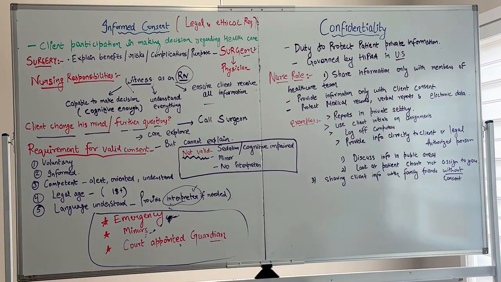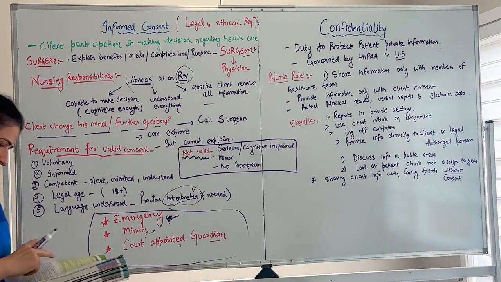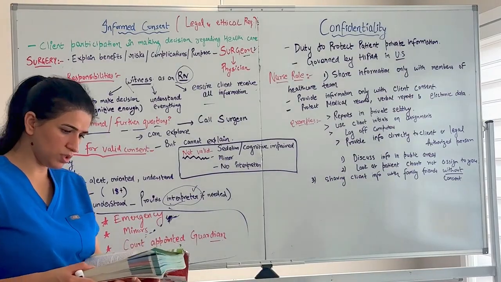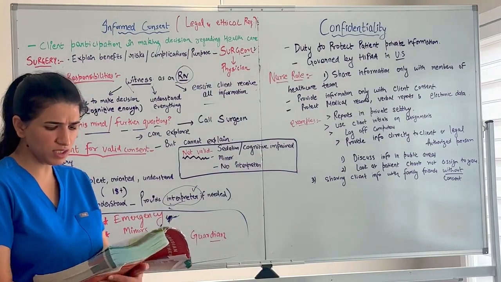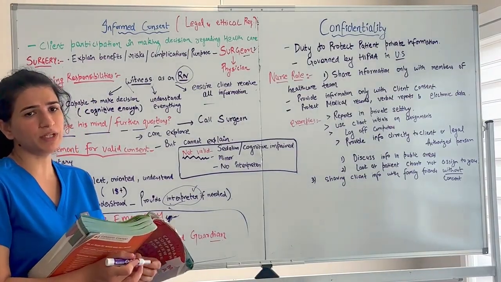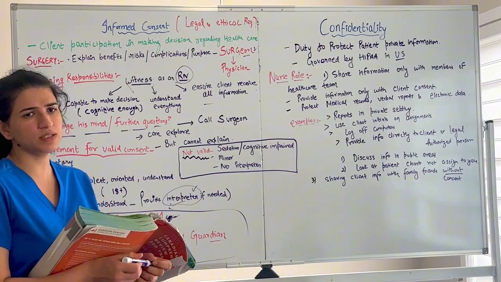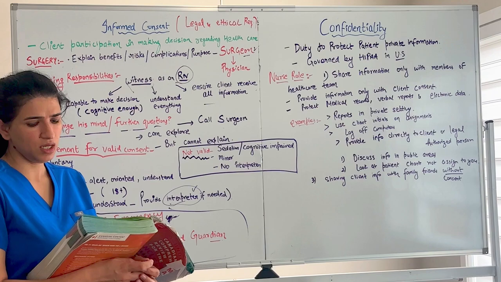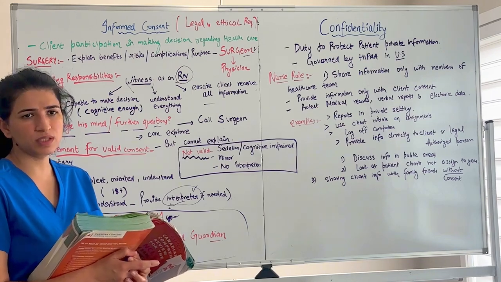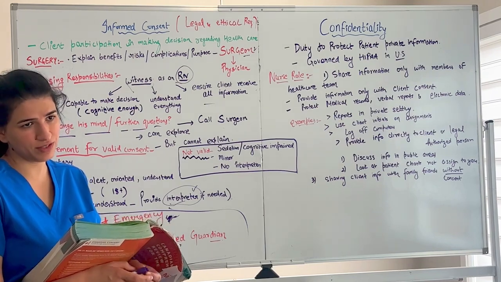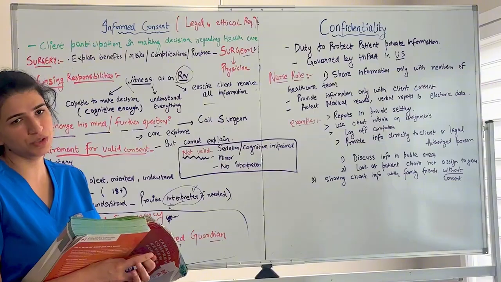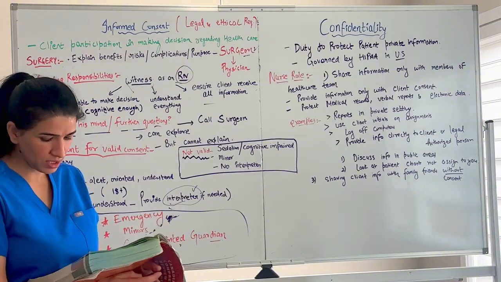Maybe for your reference, I can tell you right now what exactly they give you in there. They give you the types of consent. Well, you can read it if you have time. Types of consents are not really important because NCLEX is not going to ask you a direct question like how many types of consent there are, 1, 2, 3, 4, 5, 6. This is a low-level question you should not expect in the exam.